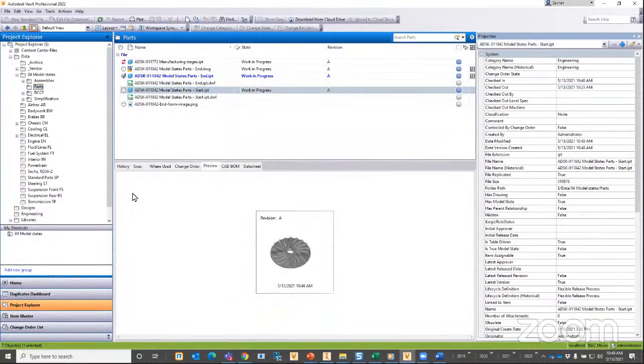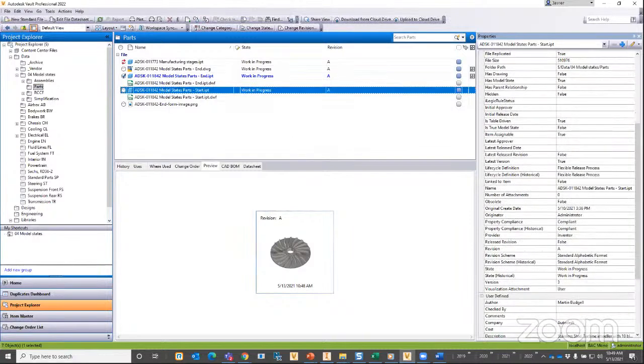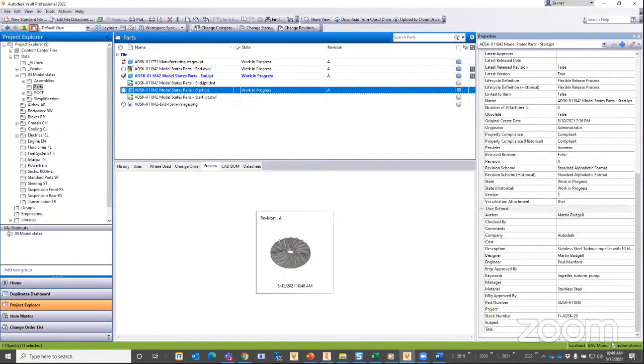Okay, so I don't know if you remember, but I had several different part numbers. When I look at this and I look over to the right-hand side, there's only one part number I'm going to see, and that is the master.